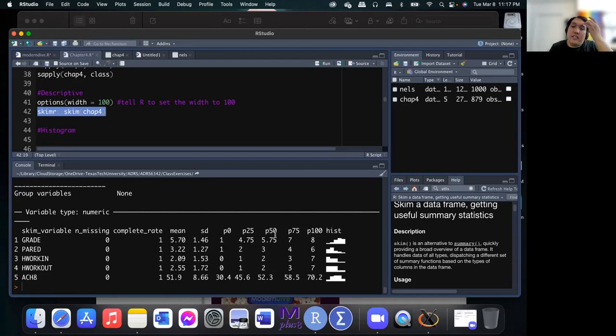If you go back to our elementary statistics, then it shows us a crude histogram of the variables that we're interested in. So if you see the grade, we are seeing here that most of the scores are on the higher end of the continuum. Parent scores are skewed towards the lower side. The same way with the homework, both in and out of school.